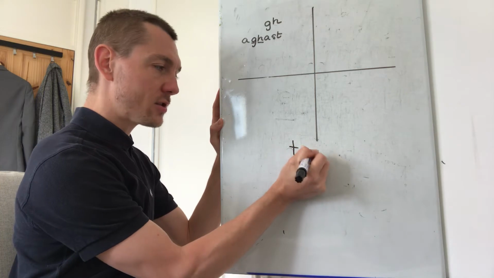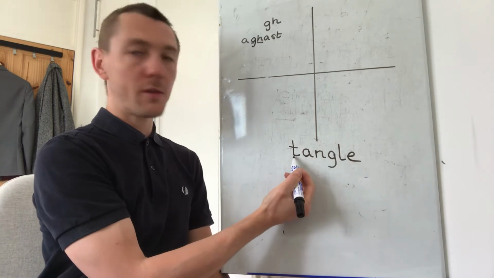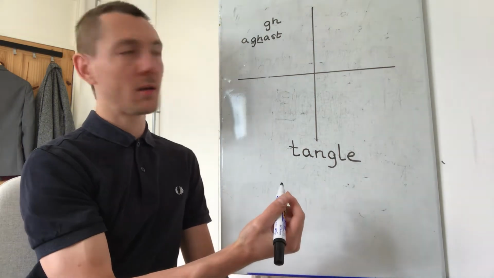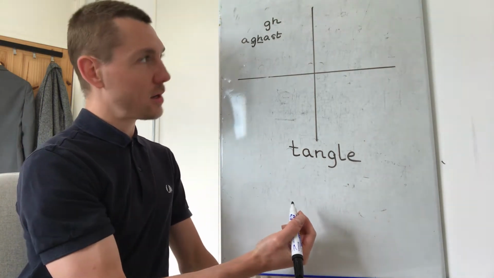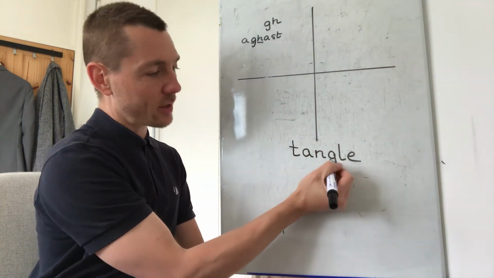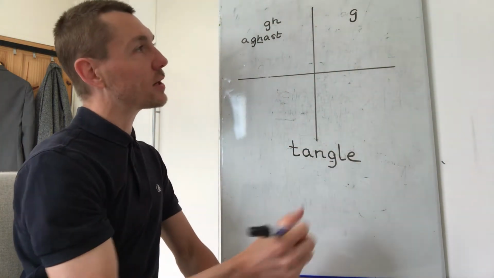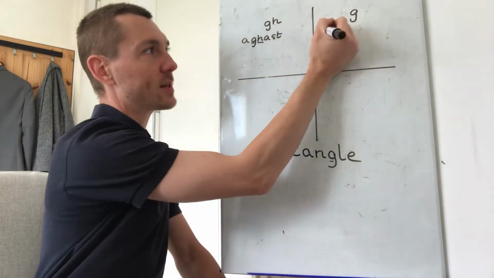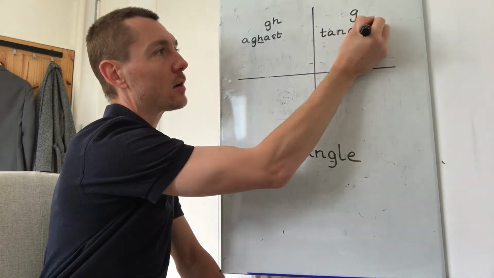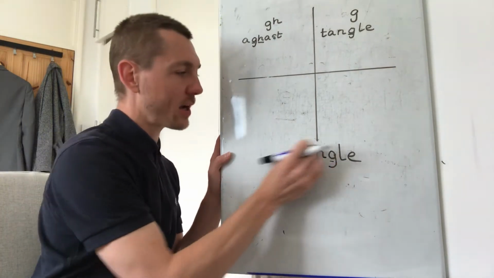Okay, good. The next word that I want you to look for the G sound spelling in is another 2-syllable word, and the word is 1, 2, 3. Tangle. Okay, over to you. Not this section, it's not the GH spelling, it's the G on its own spelling that time, isn't it? So we have our second section, G on its own, spelling the G sound. So we say t, a, tang, g, u, tangle. Okay.